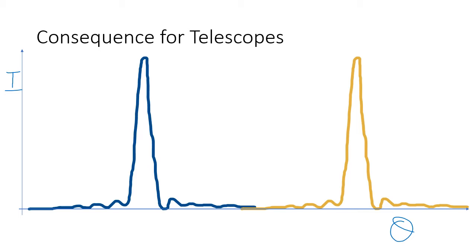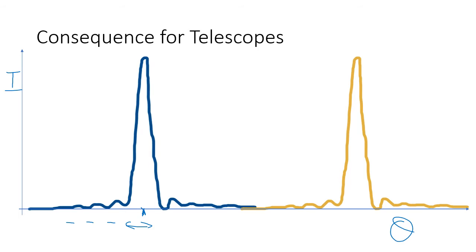So I've got the peaks from two stars. Those two stars should be just individual points, almost infinitely narrow spikes on my CCD. The reason they aren't, the reason that the central peak has been spread out, and the reason there are side bands, is because the light has diffracted very slightly when it's entered the telescope.